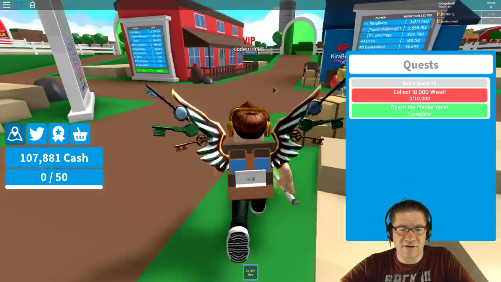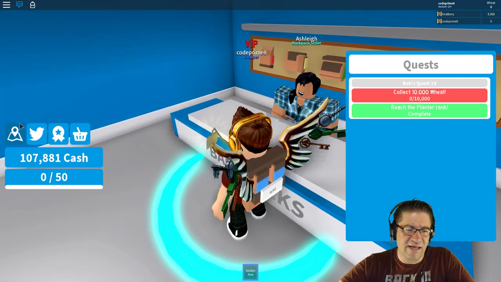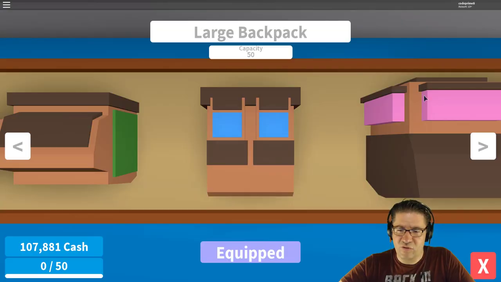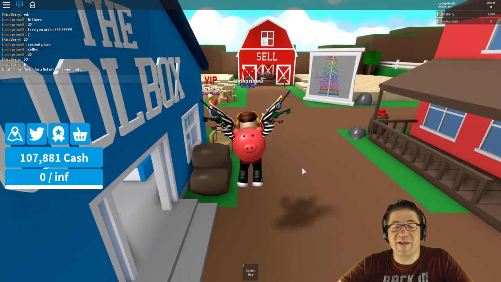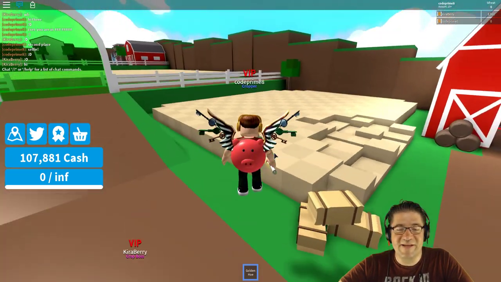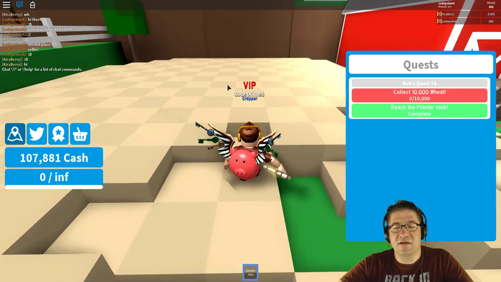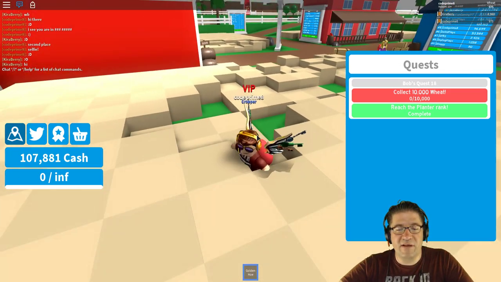All right, I'm going to go switch out my backpack. We need to collect 10,000, but I need that infinity backpack. That is rough with any other backpack. Hold on, move. There we go. Equip. Didn't I say that was going to be my last quest? That was going to be my last quest. All right, I'm gonna do this. This is my last quest: collect 10,000 wheat. Bob, I'm collecting wheat, dude.